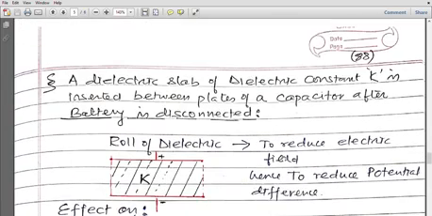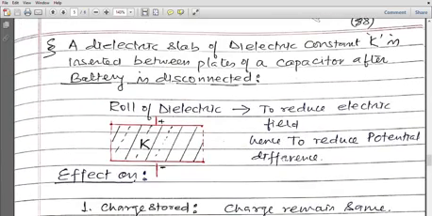Now there are two topics, और ये इस चैप्टर के लास्ट टॉपिक्स हैं. हम डाइलेक्ट्रिक स्लैब को इंसर्ट करेंगे, बट वी विल कंसिडर टू केसेस. We will insert the dielectric slab when battery is disconnected from the capacitor, and second when battery remains connected with the capacitor. So first case is a dielectric slab of dielectric constant K is inserted between plates of a capacitor after battery is disconnected. मतलब आपने कैपेसिटर को पहले चार्ज कर लिया है, now अब आप बैटरी को डिस्कनेक्ट कर देंगे and then you will insert the dielectric slab.